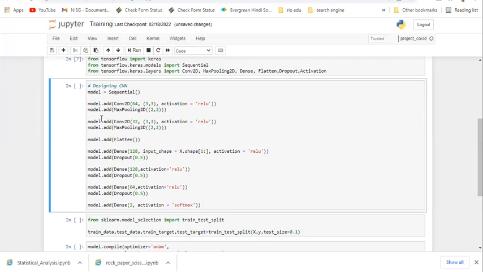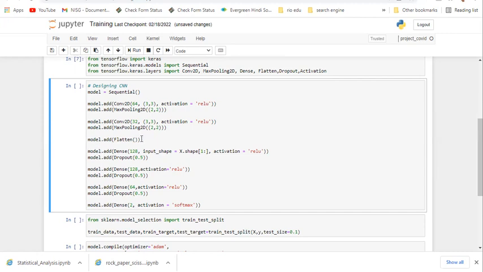Then after that we use MaxPool2D with 2 by 2. Second, we use model.add another convolutional layer, Conv2D with 32 neurons and a 3 by 3 filter, activation is ReLU, and the same MaxPool2D of 2 by 2.